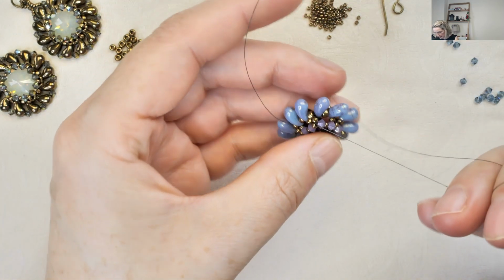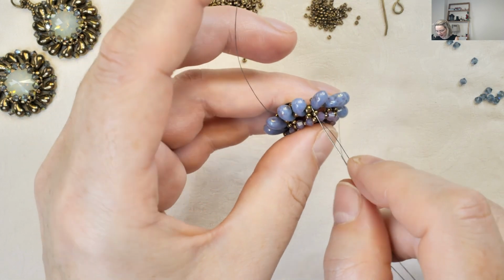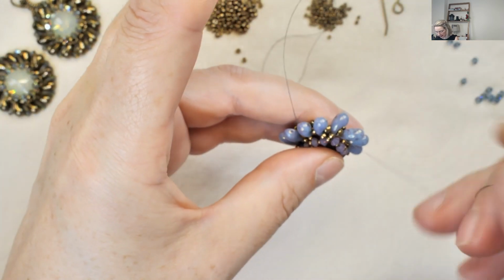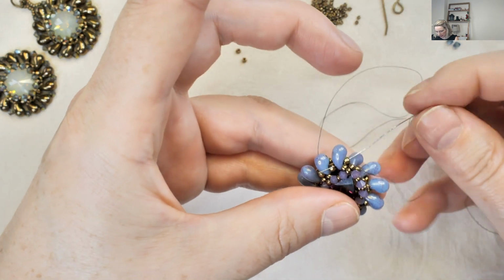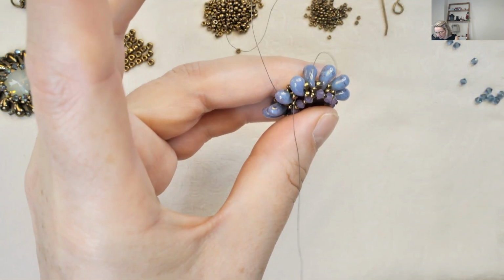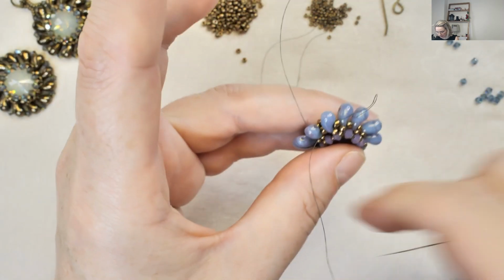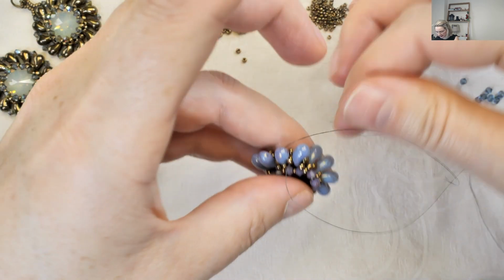Okay, and now make sure you end exiting from an 11-0 and then go down here through the picot there, then go through the 8-0 and the Zoliduo. And then go through the second hole of this same Zoliduo.